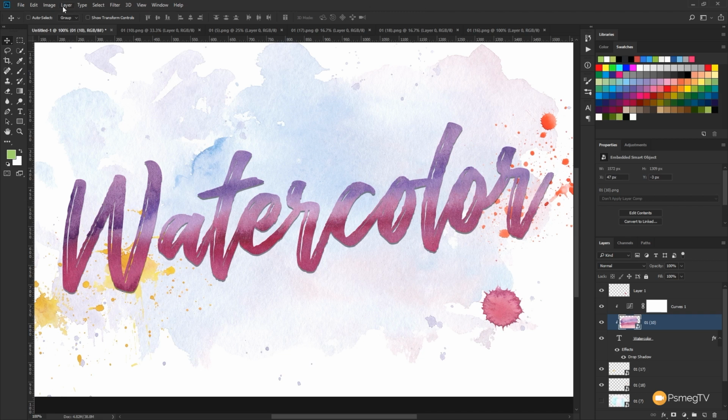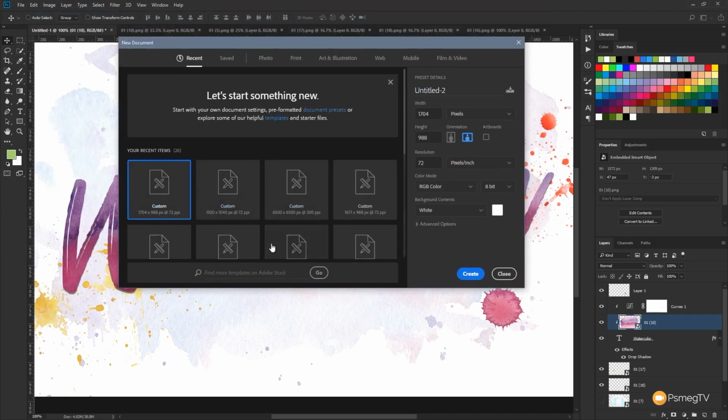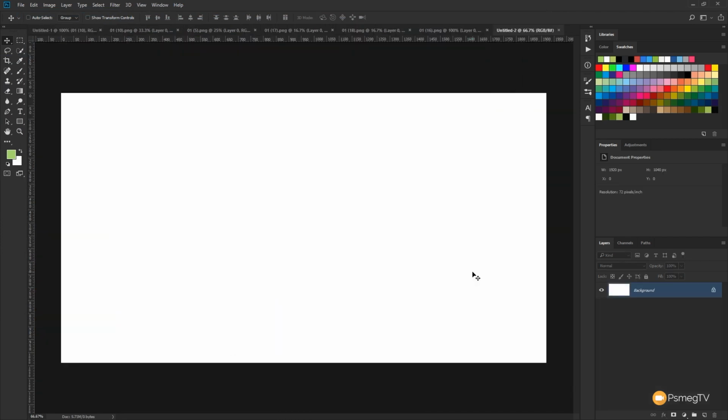So let's just open up a new document. We're just going to File and New. We'll create a new document, and we'll click on Create. So we've got everything we want on there. Now it's worthwhile thinking, when you're going to create an effect like this, about choosing the right kind of font. So we want something that's sort of like a handwriting, nice and bold, looks like it's a little bit loose. That works really, really well.